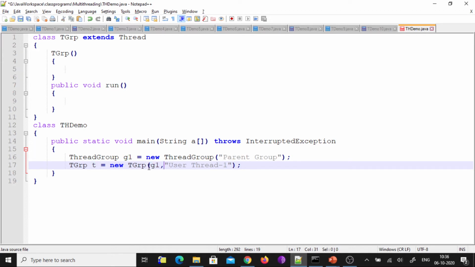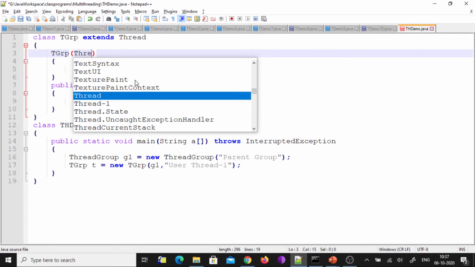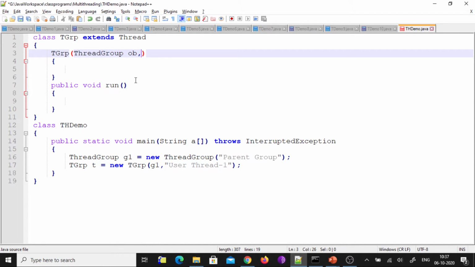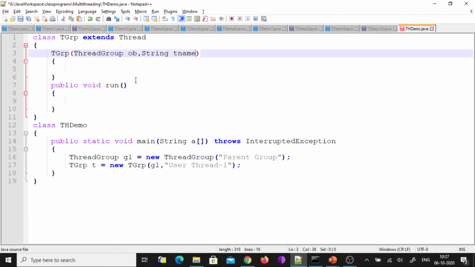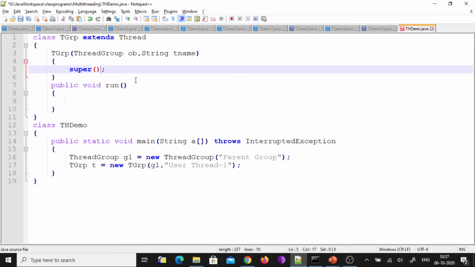When this is created, automatically the constructor will be called, so we need a parameterized constructor here. First of all, I'm passing a thread group object, ob, comma, and then I'm passing the thread name. Here we have to pass this information to the superclass's constructor so that the thread group gets registered in the Thread class.